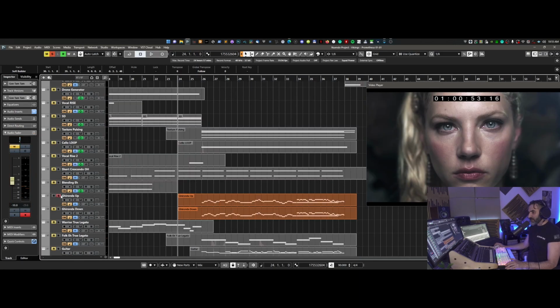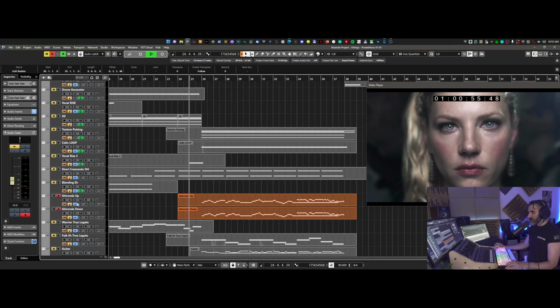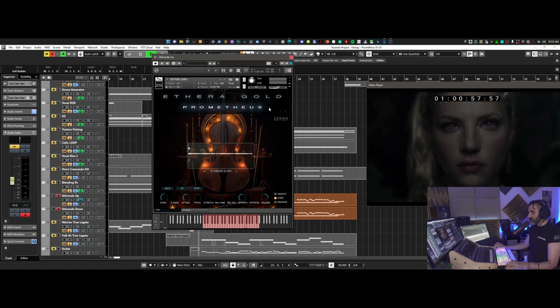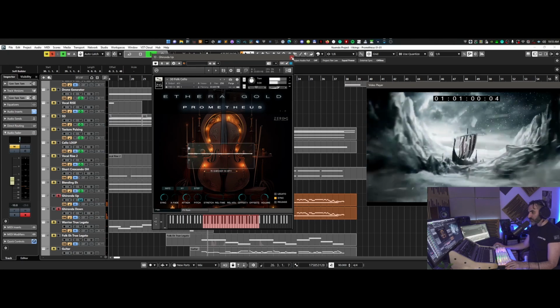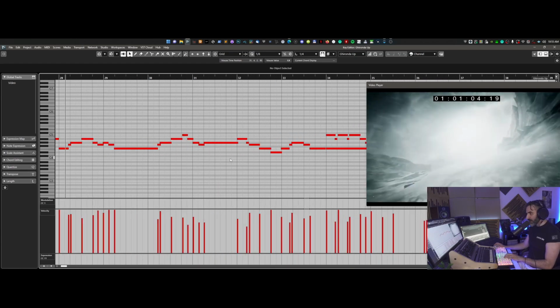Then there is this cello part from Prometheus, this articulation, Gironda, in this case with the legato.